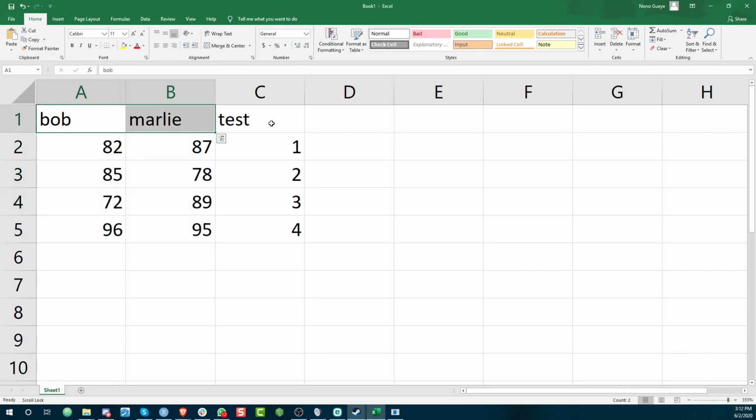Actually, as far as test is concerned, test, as a column, is kind of like in a tidy format already because for each row you only have one test information and that's basically it, right? You have one test information. So that's not a problem. But for these two, for each row, you have the same information across two different columns. Okay, so that's the problem.